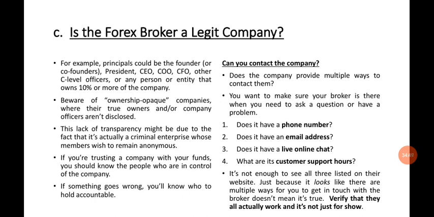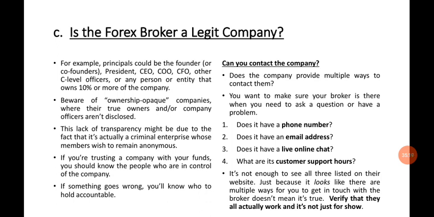Beware of ownership-opaque companies, where their true owners and or company offices aren't disclosed. This lack of transparency might be due to the fact that it's actually a criminal enterprise whose members wish to remain anonymous. If you are trusting a company with your funds, you should know the people who are in control of the company. If something goes wrong, you know who to hold accountable.